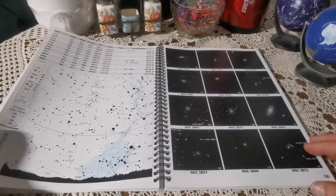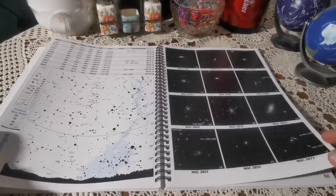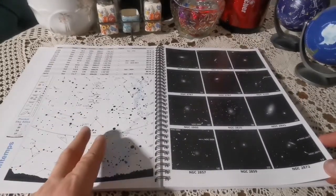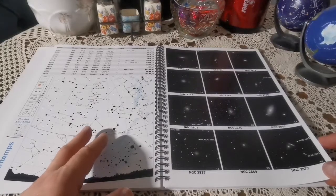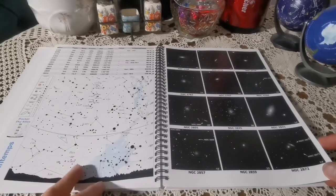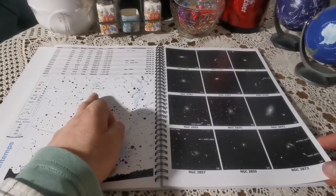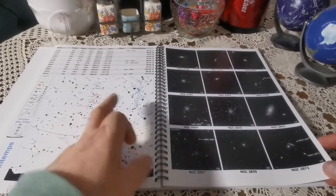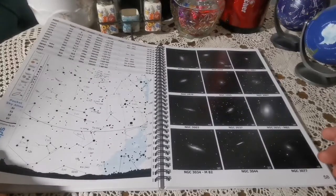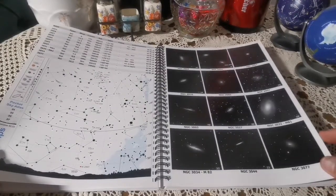And there is an abundance of galaxies. Some of them are really far away. We are getting gradually close to the galaxies in the Cancer Leo area, and a lot of them also exist in the head of the Ursa Major and constellations around it. Now we are moving more toward the realm of the galaxies.